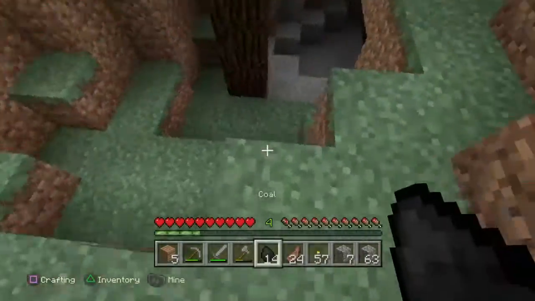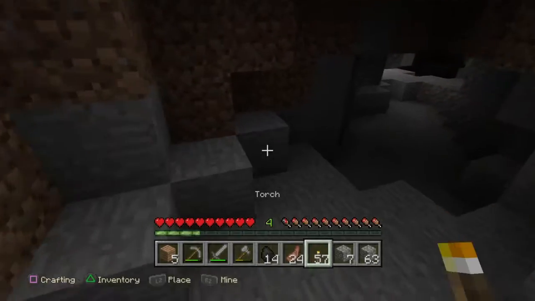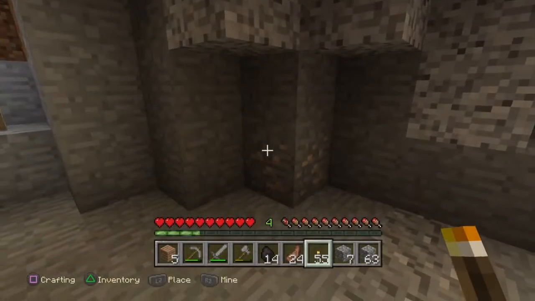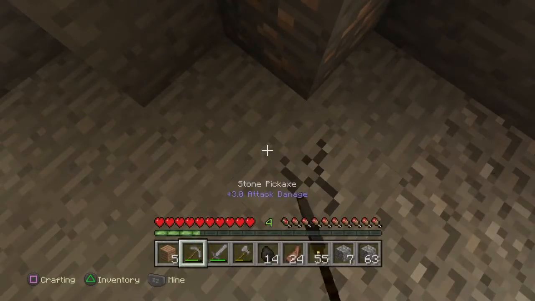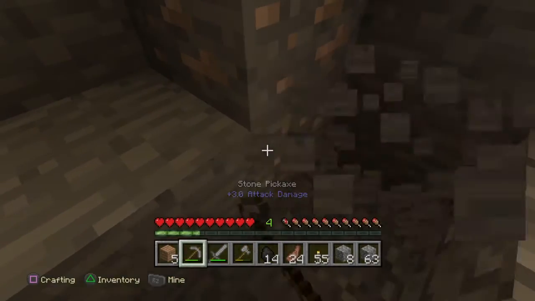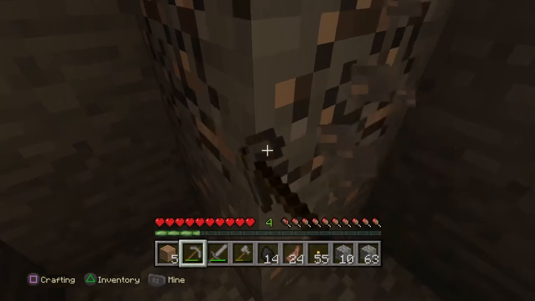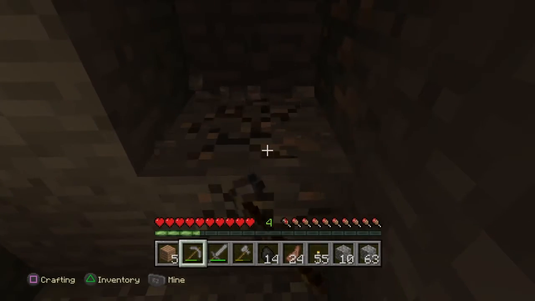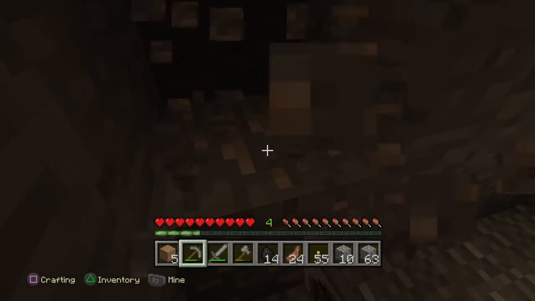But let's go ahead and get into this cave and let's see if we can find any iron here. If not, we can always dig down. Oh, iron! Okay, so we got some iron here. Make sure that there's any under it, and if there's not, yes, there is. So, here's some iron. And all we need to do is dig deep for some redstone.